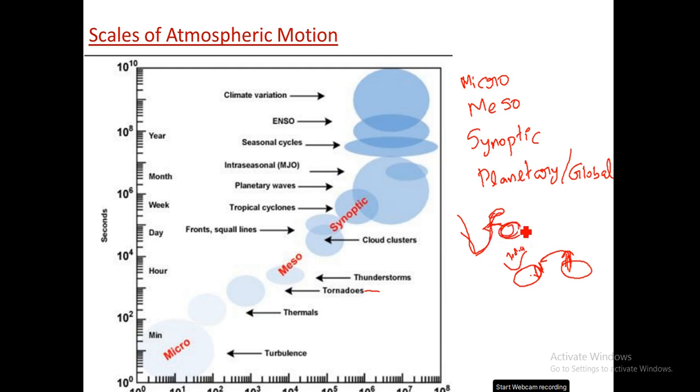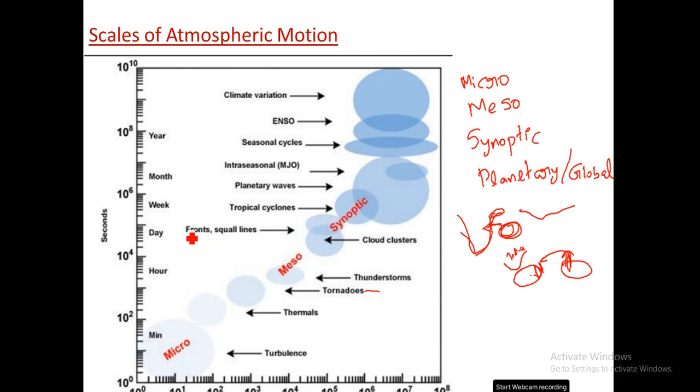Like in the Arabian Sea, if there is a cyclone, it will affect India, and here some part of China and all. There will be some changes in rainfall and all. So this is not affecting globally, but it is affecting the nearby regions where it is occurring. That's why it is just below what we call global scale or planetary scale. We know a cyclone persists for several days, from a low pressure as it grows, maybe one or 2 weeks. So basically weeks to a month these phenomena persist, and cyclone is an example of a synoptic scale phenomenon.